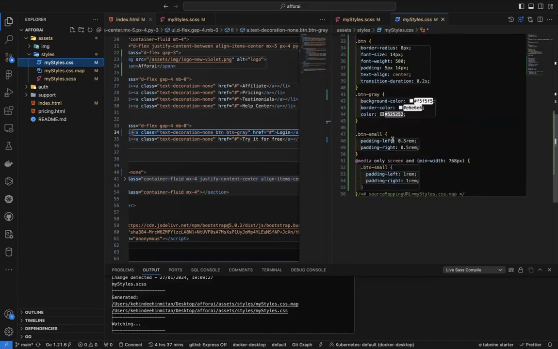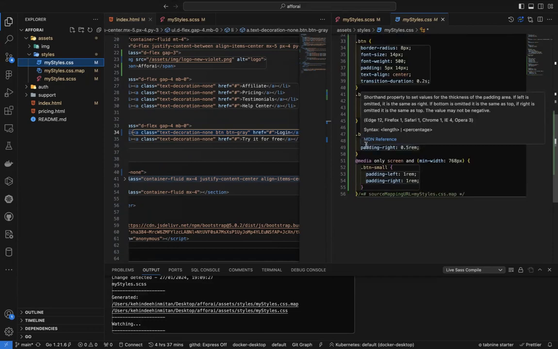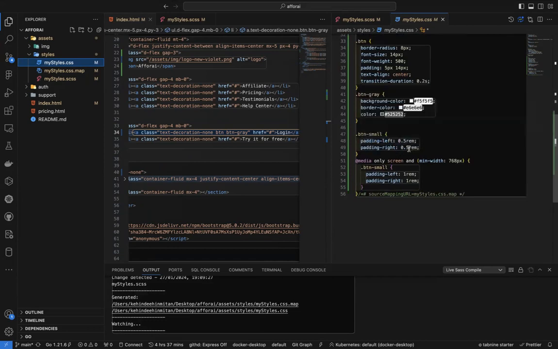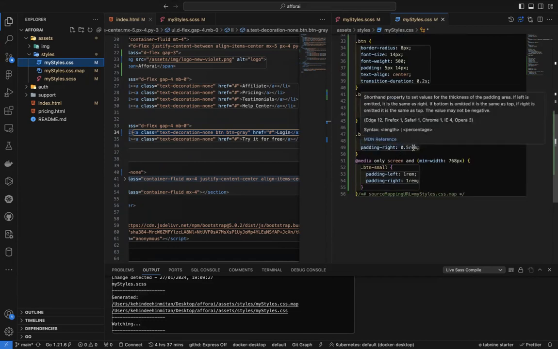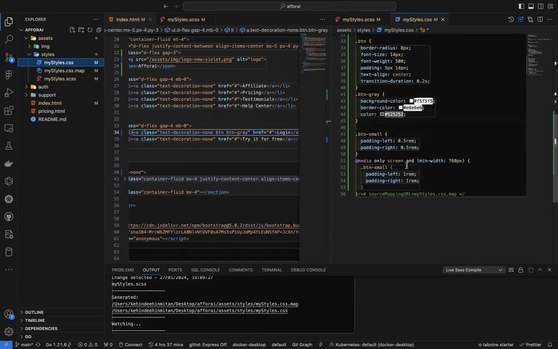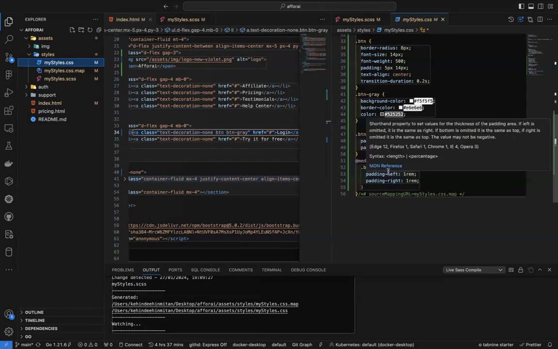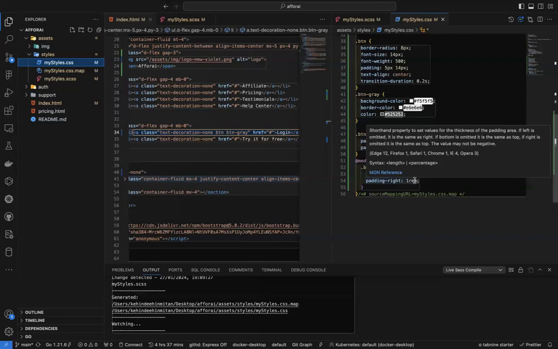It says button small by default has padding of 0.5 rem, which is 8 pixel. And then once it hits 768 pixel, which is our breaking point, this button small should have 1 rem, and then this also should be 1 rem.